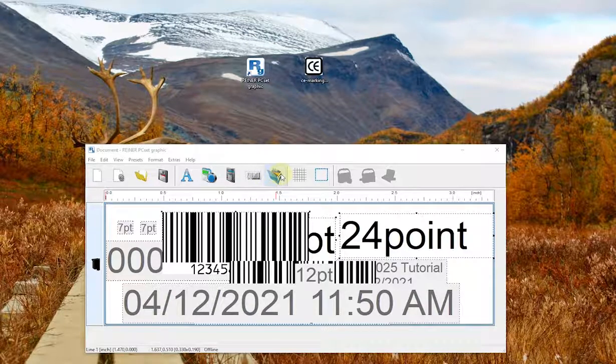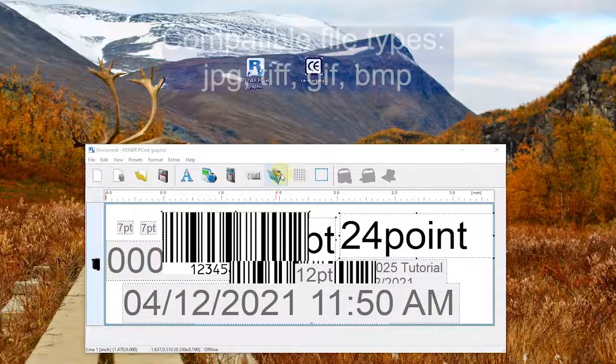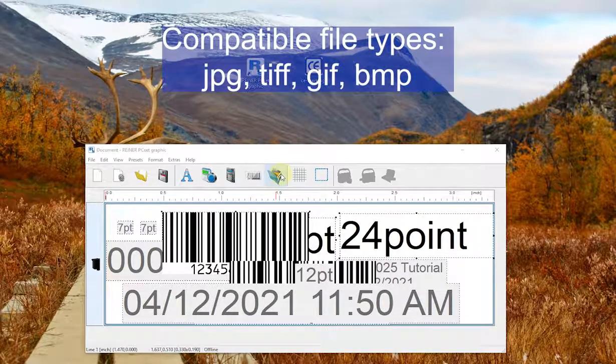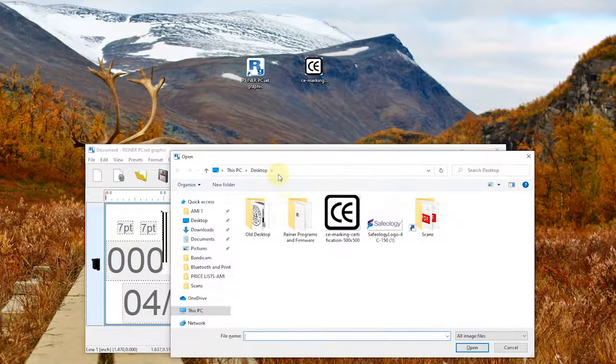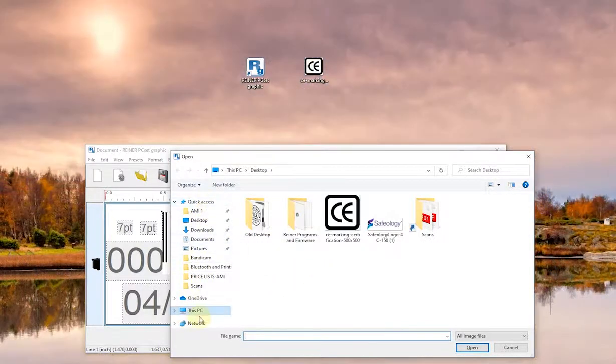Here we have the blue graphic file folder. If you want to upload a graphic onto your device, make sure the graphic is in a format of JPEG, TIFF, GIF, or BMP. There are two ways to get an icon into your machine. One, you will left click on this blue file and then find your graphic. So you can search through your computer files and it will be where you saved it.